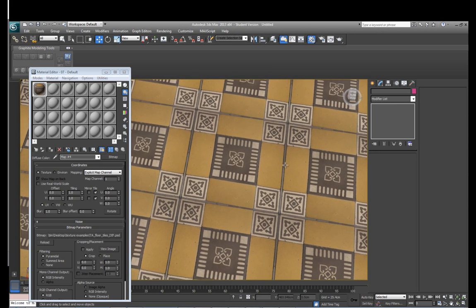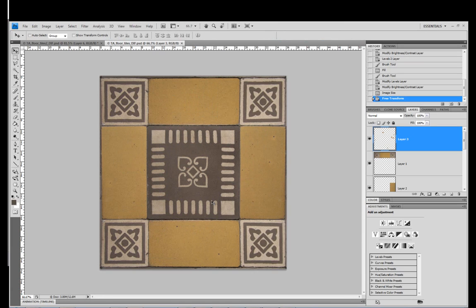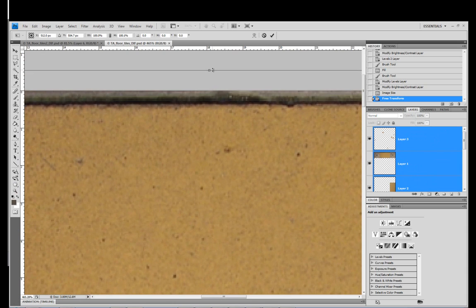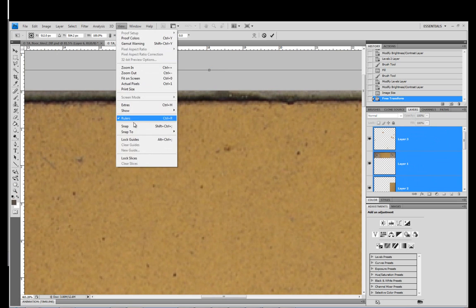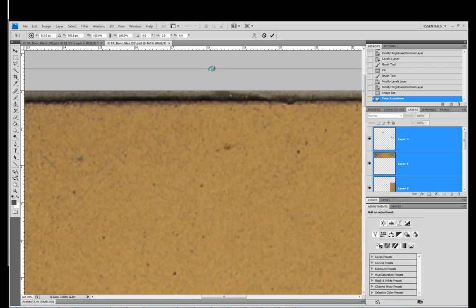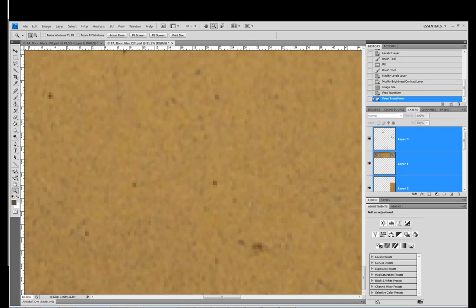So one thing we can see here actually is this big break all around the edge of the texture. It's definitely too fat, so we're going to have to tweak that. So in Photoshop, we're going to select all of our layers again, and well, actually first of all I'm going to zoom right into this edge, then press Control T and drag this up a few pixels. Remember, if it's snapping, go to View and turn off the snap. Probably try about there. Apply the transformation and zoom down to the bottom.